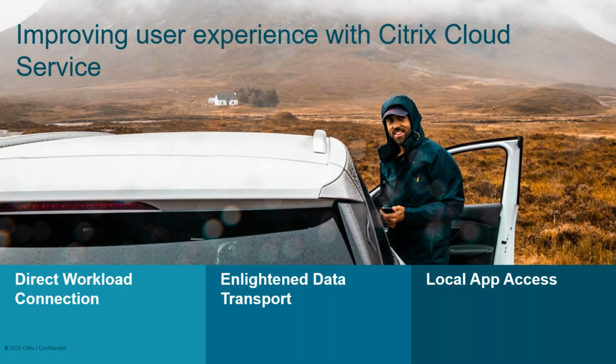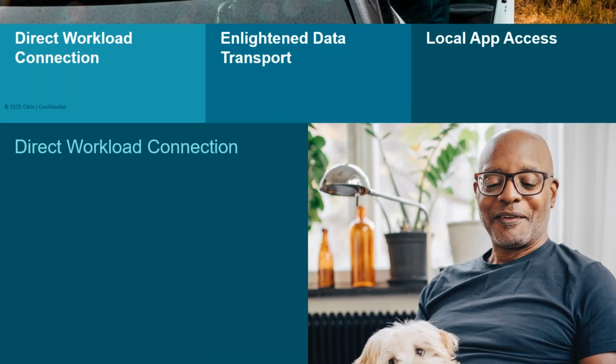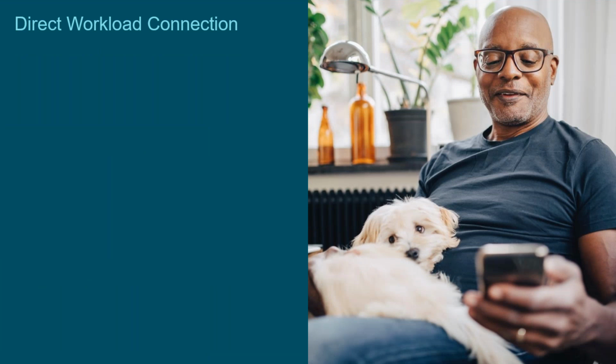And then Gavin is going to talk about local app access with Workspace app as well, and how you can configure that, how you set it up. And we have a really nice little demo to show you on how you can do that also. So we'll dive straight into it. We'll talk about direct workload connections first.